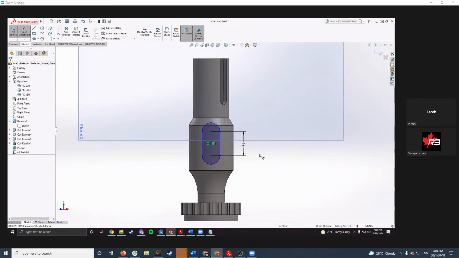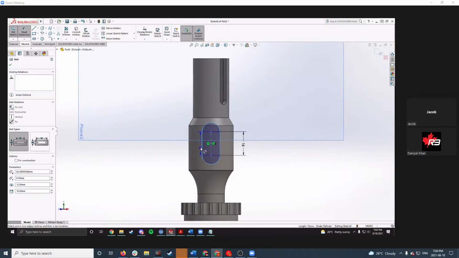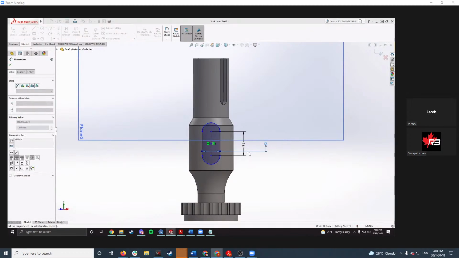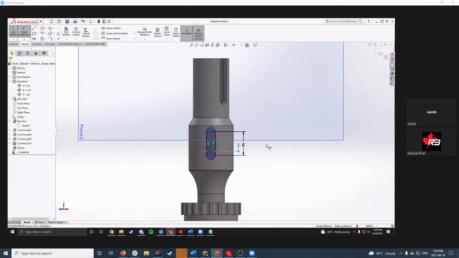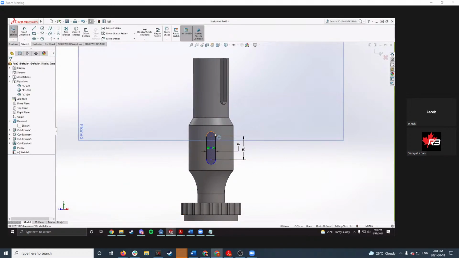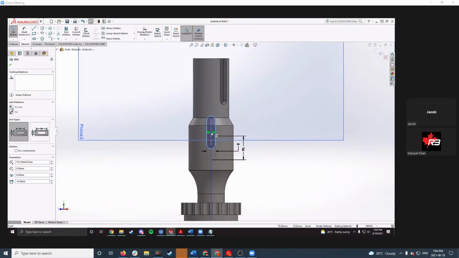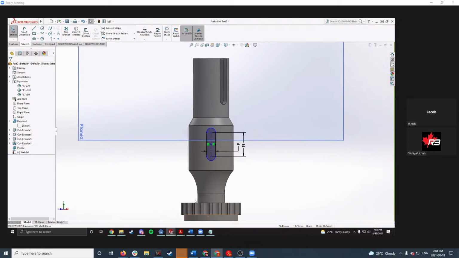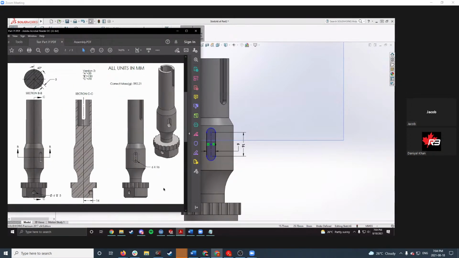If you find that you run into that error, then you have to delete something that is defining the same thing. Basically, the diameter of the circle is the same as the width of the slot. So I can't dimension both at the same time or it's going to yell at me. So this should be 6. And then these need to be, where is the dimension? Sorry.